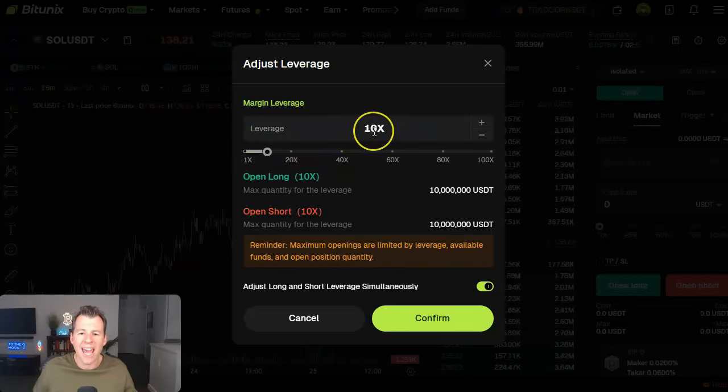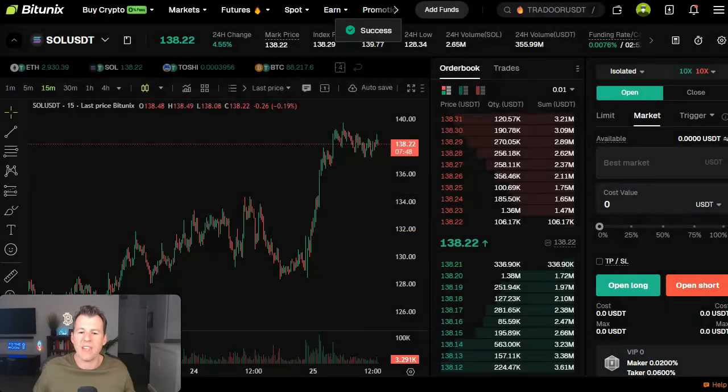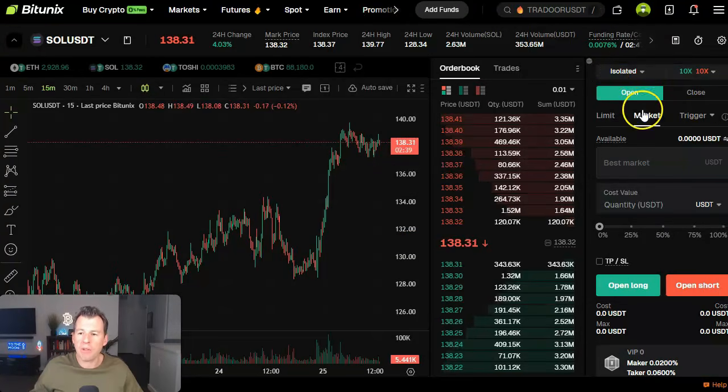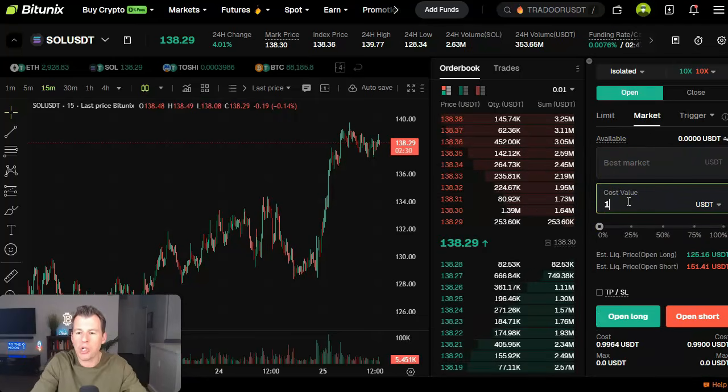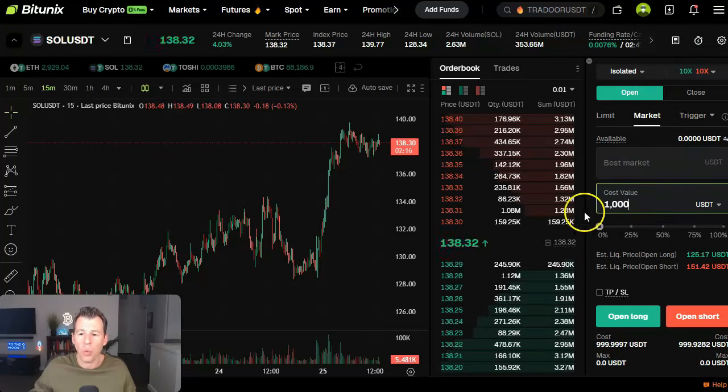But what does 10x leverage mean on a Solana long? So let's dive right into that. So a 10x Solana position, let's do a market trade to keep it simple. The first thing you can do, go to cost value. Cost value means margin or collateral. Enter the amount of margin that you want to put in. Margin is just the amount you need to put in initially just to start the trade. So if you put in, say, $1,000 margin or collateral at 10x leverage, the real total value of the trade is $10,000. That's $1,000 margin times 10x, which means if you open up a Solana long and then the price of SOL just keeps going up, up, and up, the maximum amount you can make from this trade is $10,000.